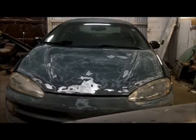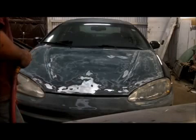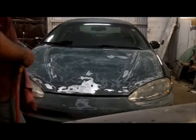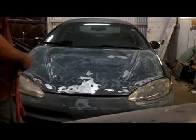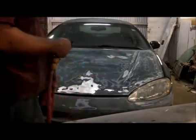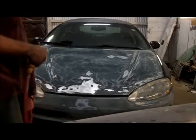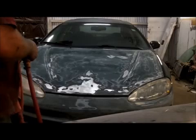Alright guys, now what you want to do, you want to take some air. You want to blow all this dirt and dust off it before you go ahead and start priming or doing anything else. Tape does not stick to dust or dirt. Okay, nothing does. So I just use a little nipple. I can't find my blow gun. So I'm just going to go ahead and blow and kind of half-ass wipe this thing as I'm blowing it off. And then we'll go ahead and start taping it.